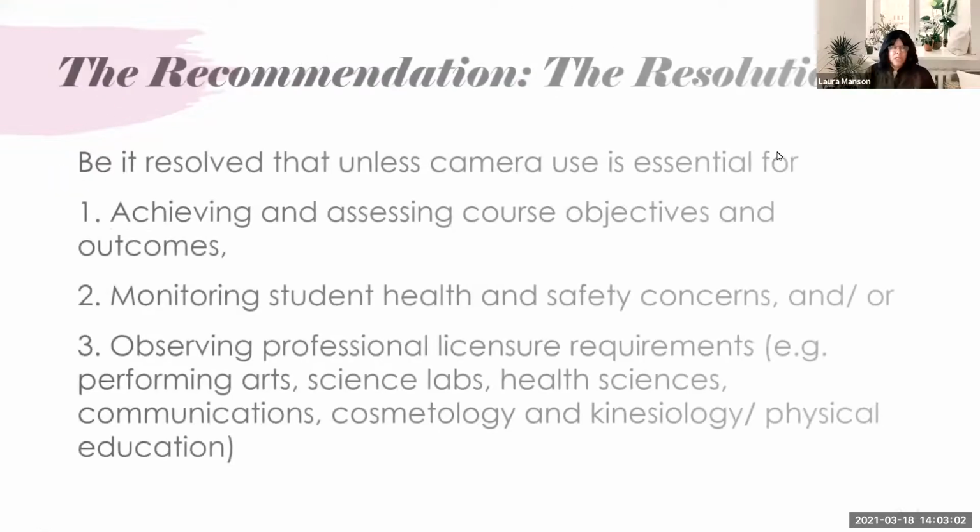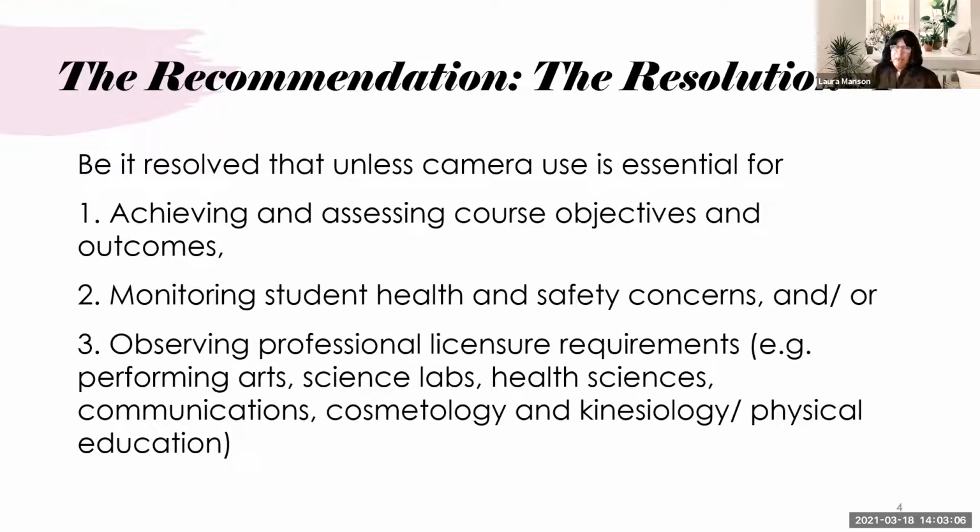So now I'm going to go over some bottom lines that we came up with. Be it resolved that unless camera use is essential for meeting, in other words, just like any tool you have in your classroom, it's with intentionality. Why am I having the students turn on their camera? One reason is that it supports your course objectives or assignments. Sometimes it also may be to monitor students' health and safety. If it's a lab class, the teacher wants to make sure you're not mixing chemicals that shouldn't be mixed. So in this remote or synchronous teaching, I need to be able to see what you're doing. If I'm teaching yoga, I need to see the form you're using so I can say, maybe twist a little. So there are reasons why I want to intentionally use a camera for my course.